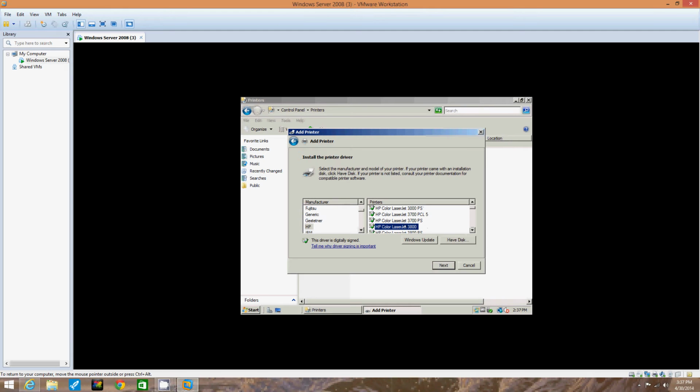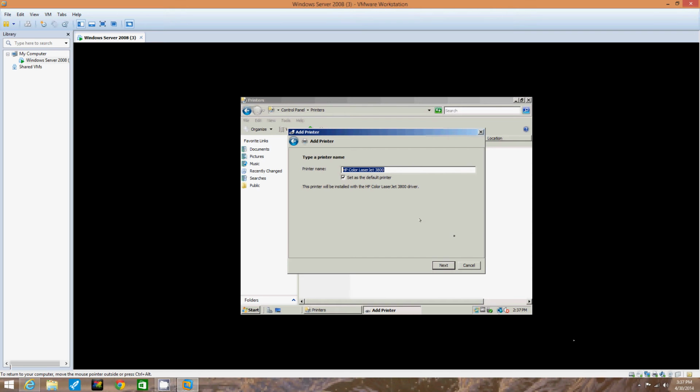Now we've got that selected for the printer. Notice that you can use the Windows Update button to obtain newer printer driver files, or you can use the Have Disk button to obtain printer drivers from the manufacturer's disk. If you click Windows Update right here, it'll check for updates for printers that can work on the system or the OS, and it'll tell you there are newer models and newer updated drivers that can work on this system. So we're going to click Next since we've got what we need selected.